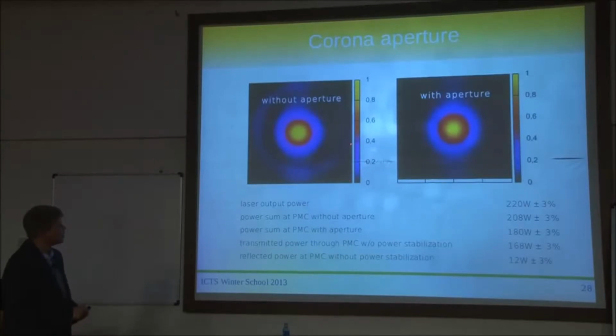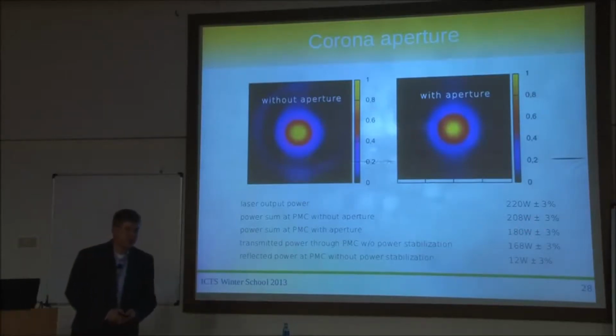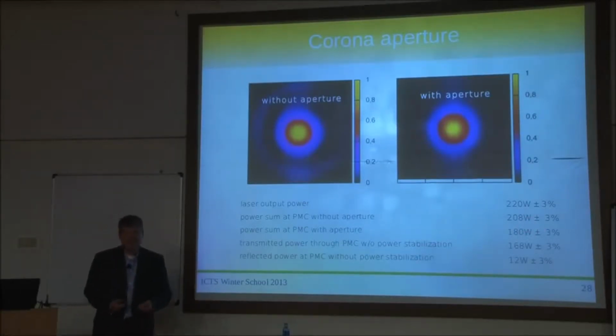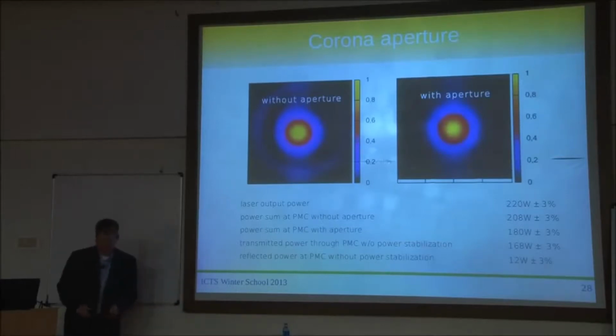And if you add that, so it looks weak, but it's a huge area actually, because it's a huge ring. So if you look at the numbers here, then you can see that the power which comes out of the laser box without that aperture is above 200 watts. If you put the aperture in, then the beam profile looks nice and round, but you're losing something like 20 to 30 watts, which is actually quite a lot, but that's how it is. I mean, that's why we had to water cool that thing.